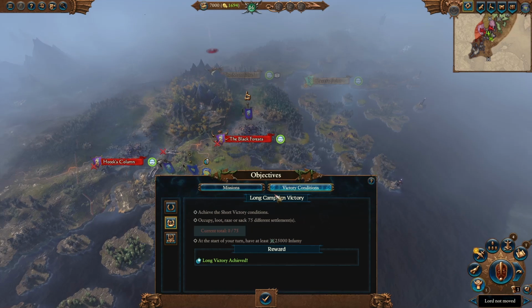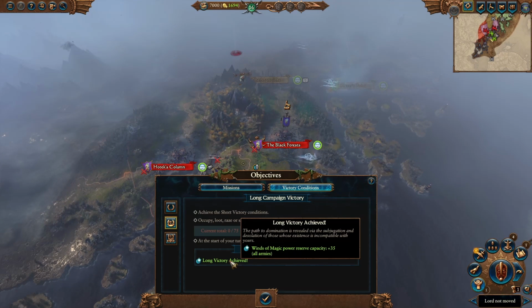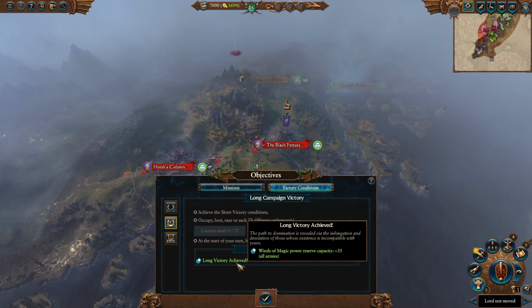Overall, all the Vampire Coast Lords have this nice feel. It will give you, in reward, some Winds of Magic power reserve, so it's great to benefit from those spells. Overall, the long campaign victory streamlines into a good domination campaign victory, so it's really cool.